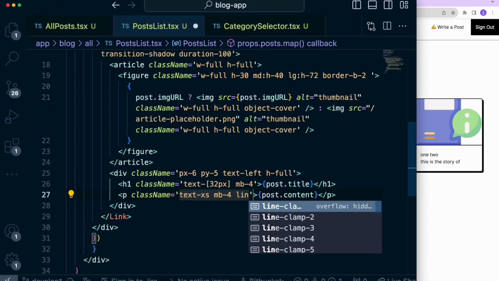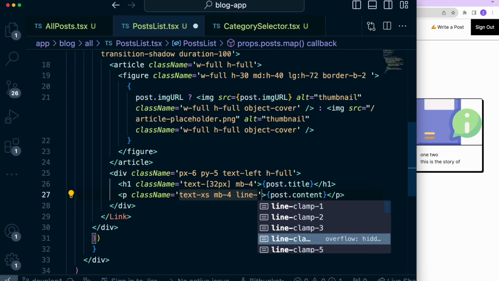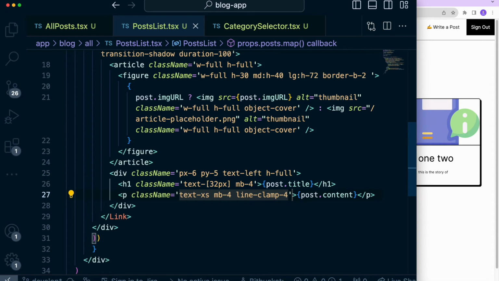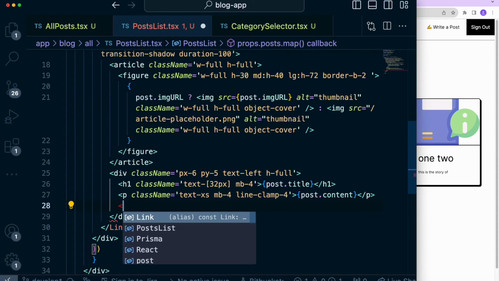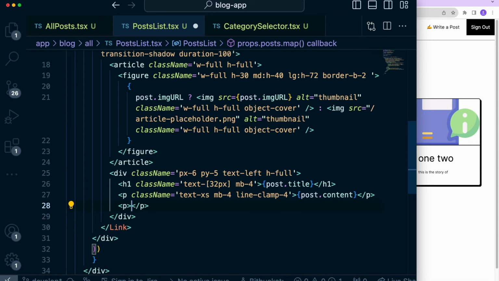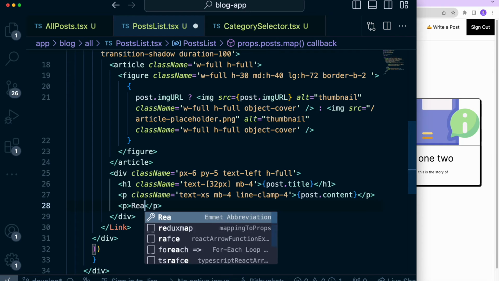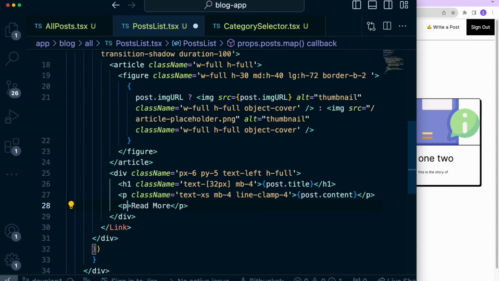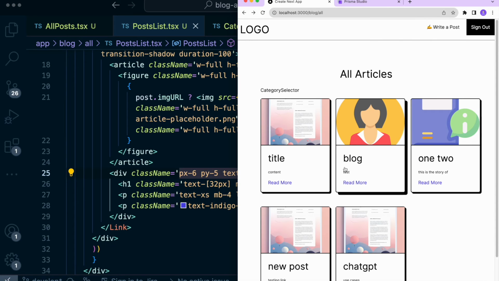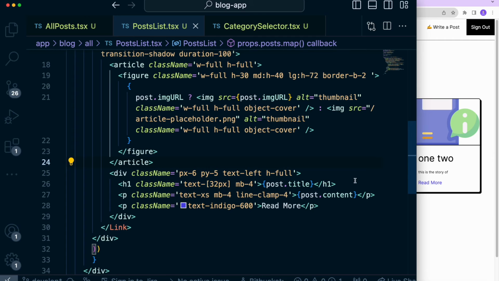And then if the content is large, obviously we don't want the whole content to be shown on the card, so we're going to do line clamp, which basically takes max and the number 4, so it shows max 4 lines. And below that, we're gonna say read more, and then if they click that, the card regardless would get redirected to the article page. And for this to pop, I'm gonna add text color indigo 600, and yeah, that kind of matches with our style. And then if we hover over, we get this shadow effect.